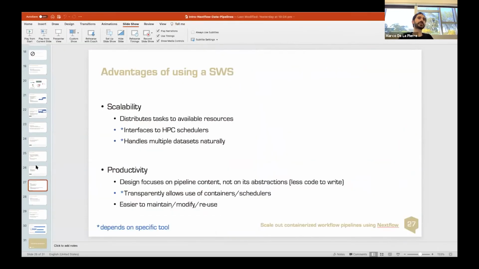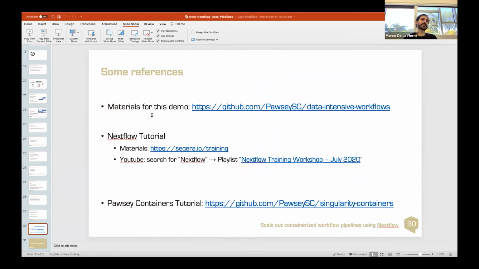So here we go, just some further material. In these slides, the first line is just the Git repo where my inputs for the demo were. But the second one is quite cool. The Nextflow developers have released some materials to learn Nextflow, like literally 3 or 4 days' worth of materials. We did the workshop with them in Perth just before the pandemic started, and it was worth about 3 days of hands-on. They also have recordings for that on YouTube. So that's really quite cool.